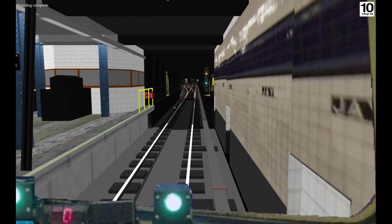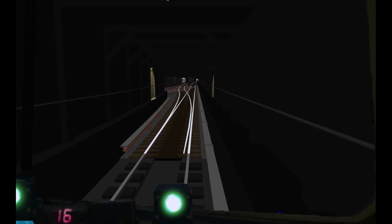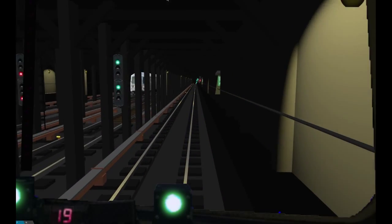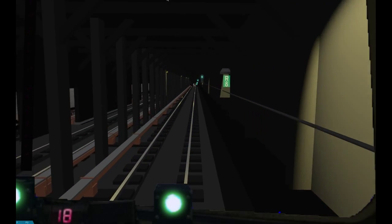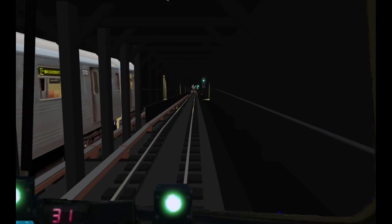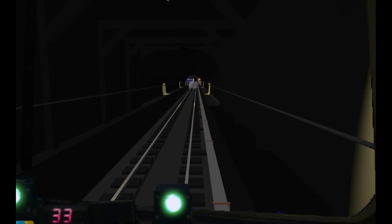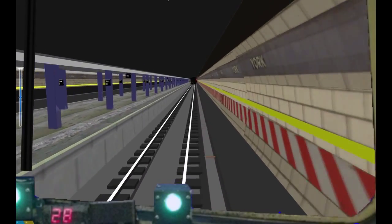As we're in downtown Brooklyn, we are getting closer and closer, you guessed it, to Manhattan. Green and yellow, so that means our next signal is red, which probably is a timer. So, let's go at the designated speed of 20 miles per hour. R4. Awesome. So, on to York Street, which is in the Dumbo area. So here we go, York Street, yay! The last stop in Brooklyn.